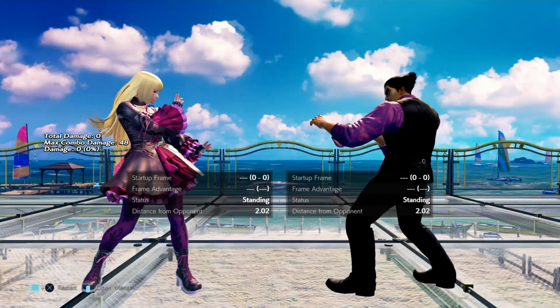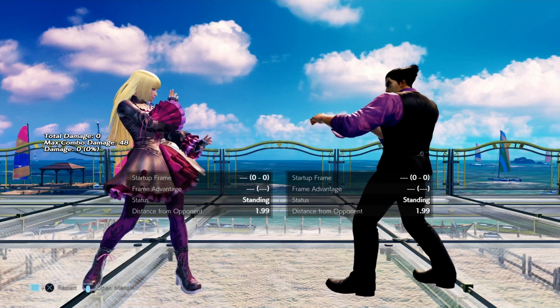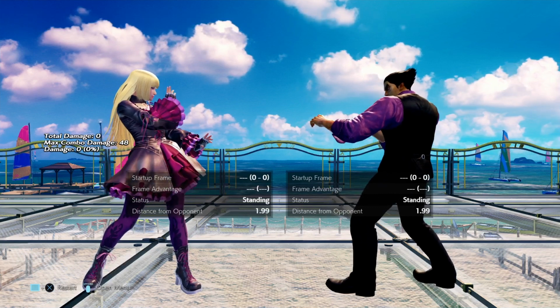So that about does it for all of Lili's 4.20 changes. I feel that she's been massively buffed, so she should definitely move up the tier list.